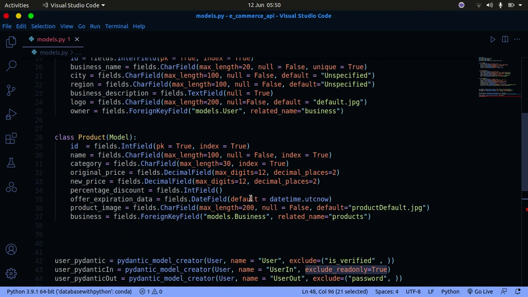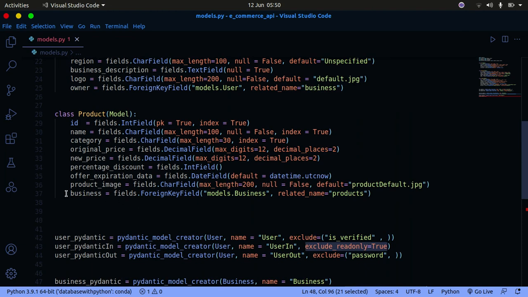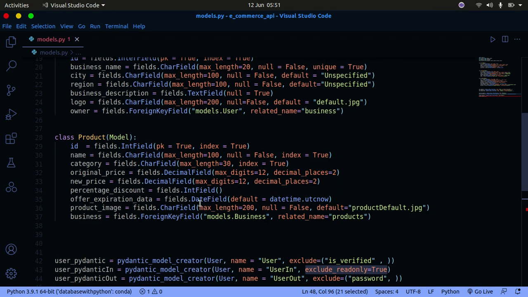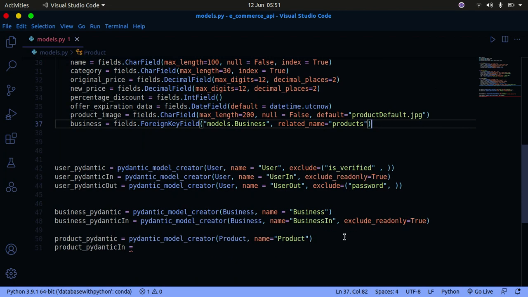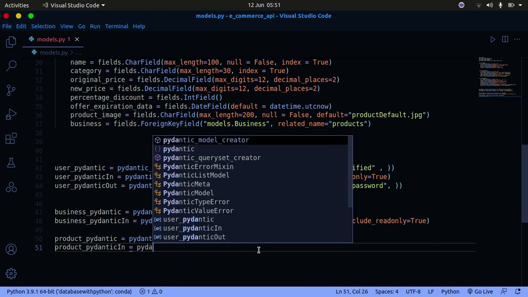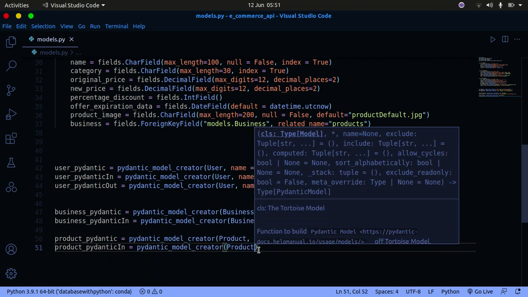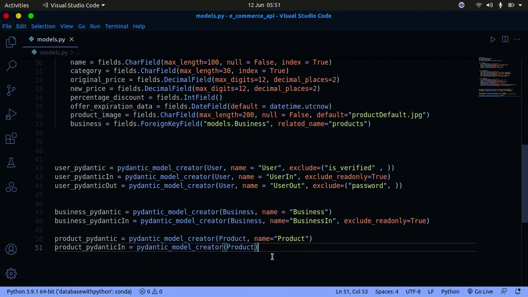So for example, I want to add a product. This product field expects a foreign key called business model. The user does not know the value for this field, so we want to exclude read-only fields, so the user is not expected to send it back. We just want you to give us the product name and the product details. We'll deal with the foreign key ourselves. An example of a read-only field is just the foreign key fields. Great, I hope you understand why we're doing that. So you're going to be using this to obtain results from the user, and you're going to be using the other to send results to the user.